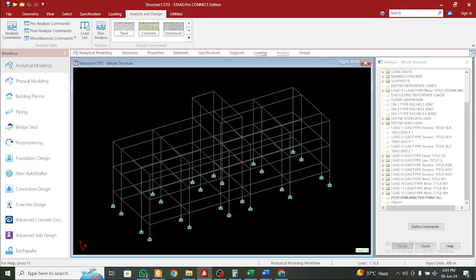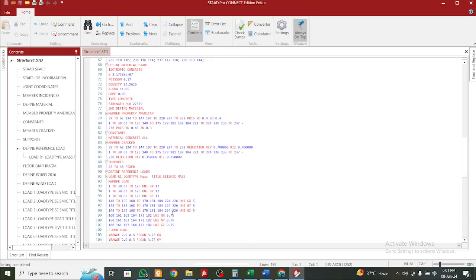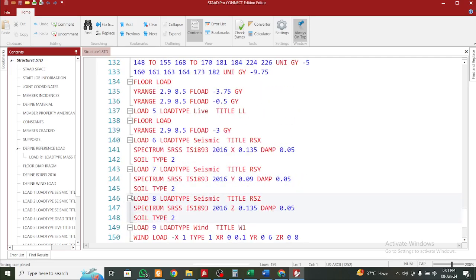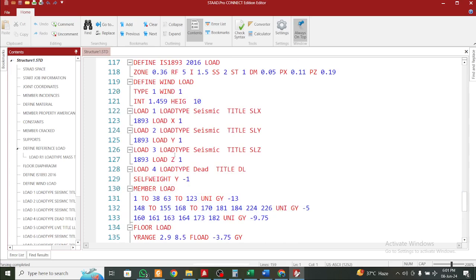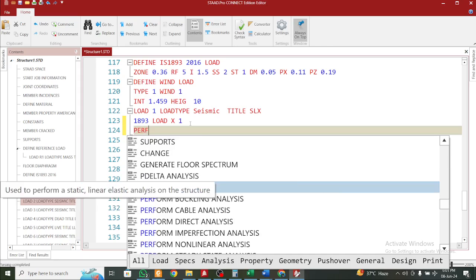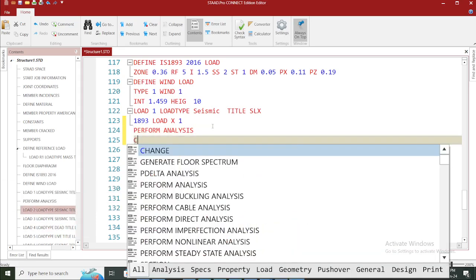We'll go to the utilities, go to the command file, and open the loading, especially the static seismic loading. So it is SLX, SLY, SLZ. After this we'll just put perform analysis there, and then there will be a change.